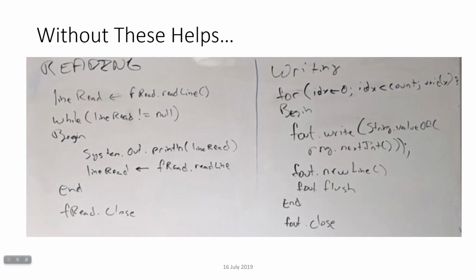Now, without these helps, this is the kind of gibberish that happens. You have other functions that you use to build code, but if your variables are one or two letters, by the time you put it in with the rest of the statement, it's really hard to make out what's going on. And this is an actual example of code that I found on a UVI whiteboard when I first arrived in 2016. And this wasn't the College of Science and Math. It was a different course with a different instructor. But this is really hard to follow, and it's hard to figure out, okay, what's really going on here?